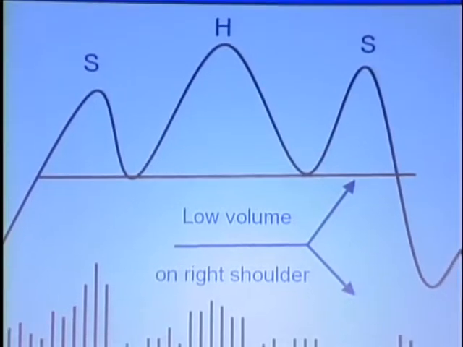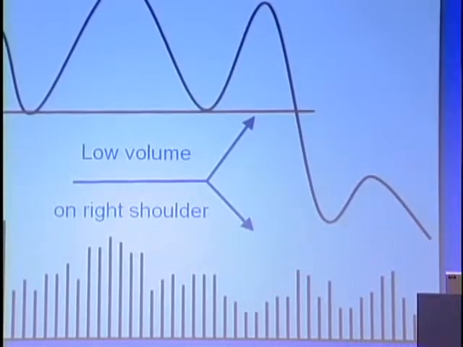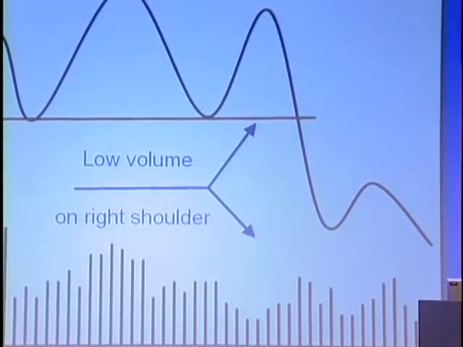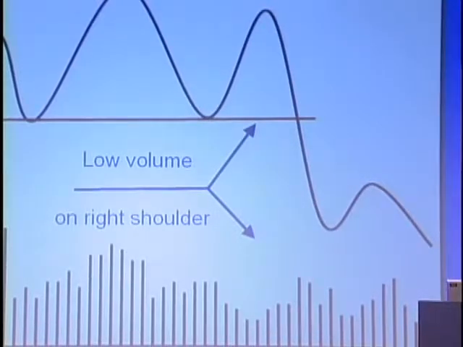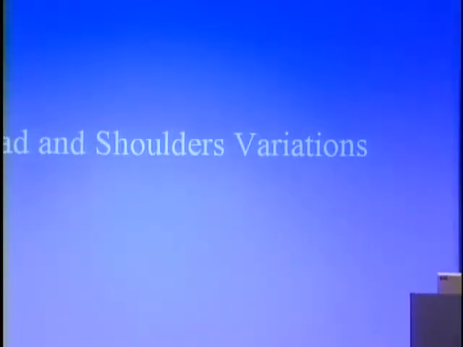Then on the right shoulder, this is the tip-off that a head and shoulders pattern may be forming, because now, if that's the head and that's the top of the bull market, then the characteristics of a bull market would change to one of a bear market or a bear trend. So what we would expect to see is, as we get the rally going into the right shoulder, if this is the bearish rally, volume contract because of a lack of sellers, and that's what happens in that situation there.